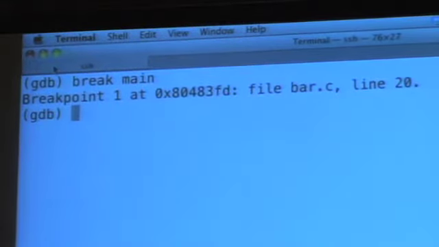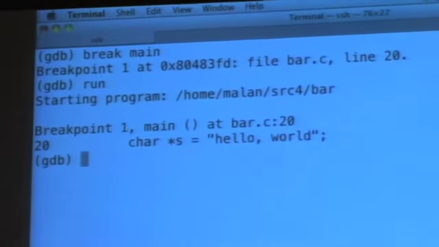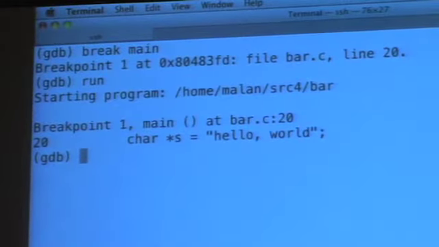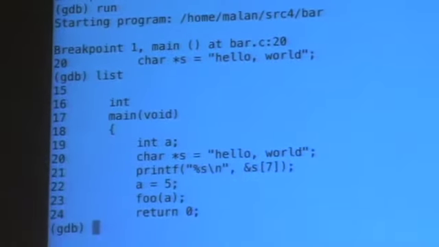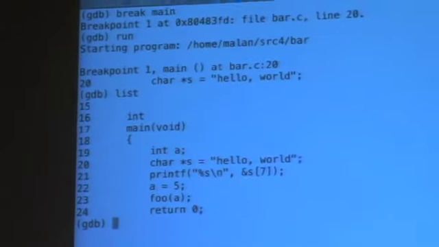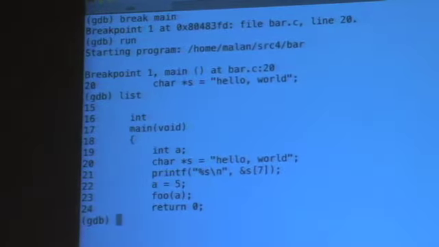OK, so back on track. Here's main. I've set a breakpoint in this program called bar.c. Let me go ahead now and run my program by typing run. We've done this before. It hits the breakpoint in main. That first line of code declares a string s. But wait a minute. Let me type list just so I can see that code again. It turns out I have an int a. It didn't bother showing it to me because that was just allocating space. There was no statement, no assignment.